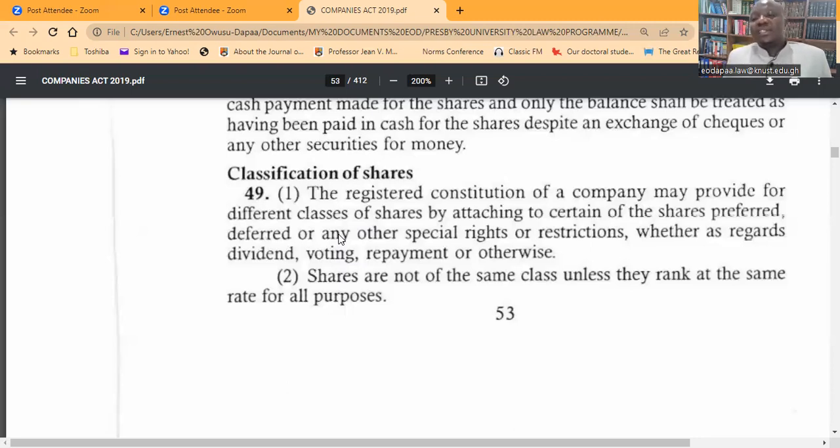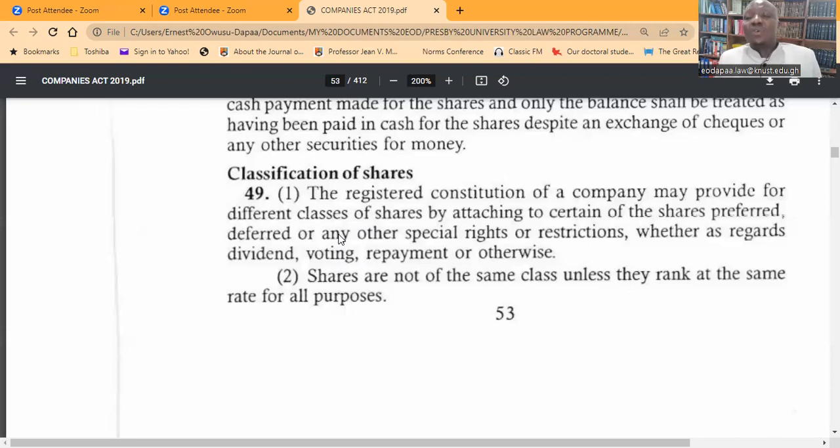And the privileges, or let me use the proper word, the rights, may be with respect to dividends. So that when it comes to payment of dividends, you say that those in a certain class are going to get their agreed dividends paid, or a certain fixed dividend. It will be paid for them anytime profit is made, or certain dividends will be paid at certain times, regardless of whether dividends are paid or not. Or you could say that when everybody has been paid their dividends and we have surplus dividends.